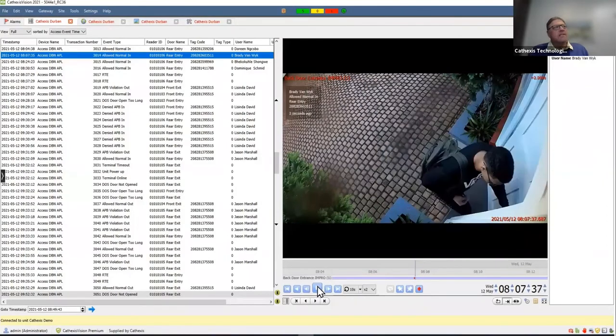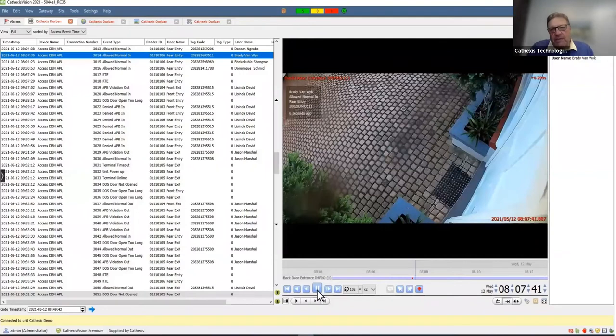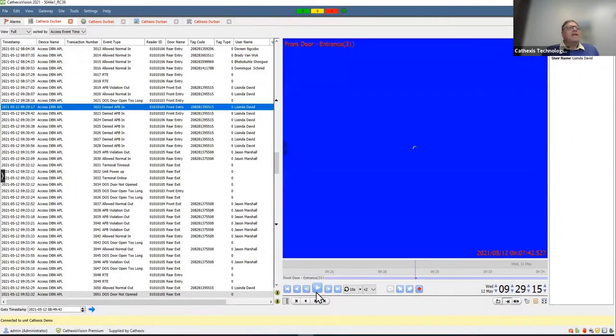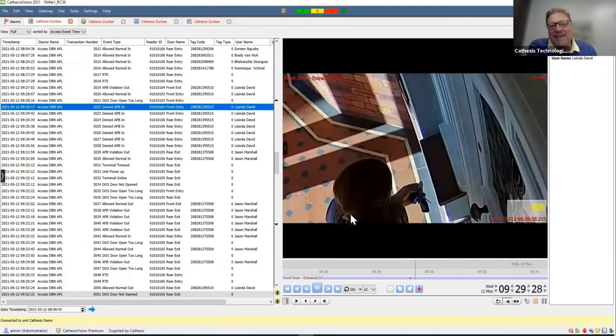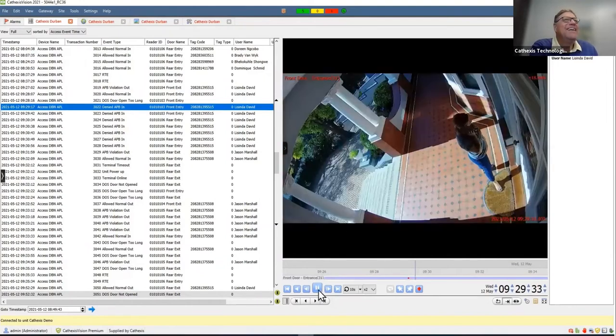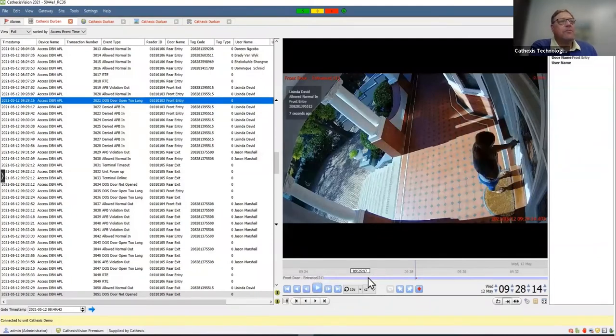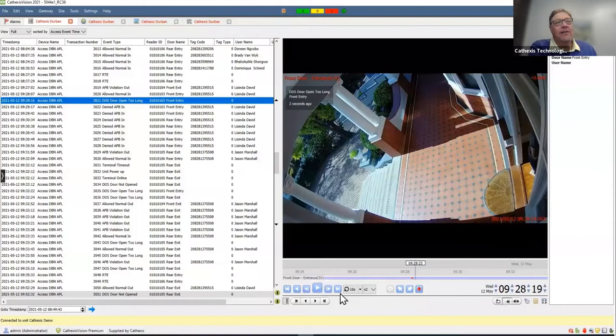And the reason I chose this site is because there are some anti-passback transactions. We turned the anti-passback on and there are some anti-passback transactions. You can see there's denied anti-passback in. And unfortunately, we don't normally have it on, but we turned it on and this person went out without tagging and now she can't get back in. And then she gets someone to come and help her and now the person holds the door open for too long. There you can see the door's been held open for too long, and that's a transaction that was received into our database. And now you can go and find those transactions.